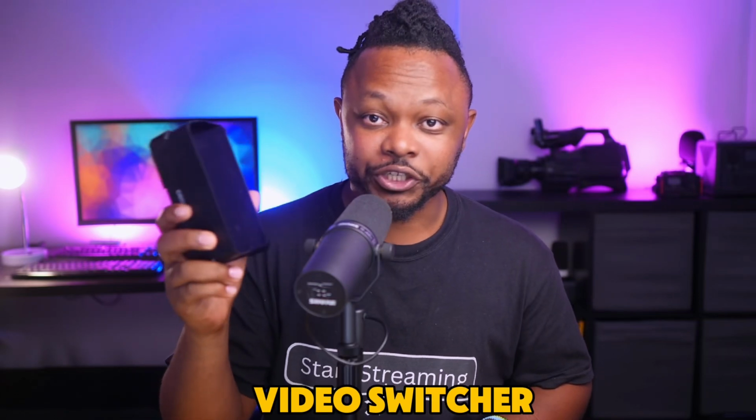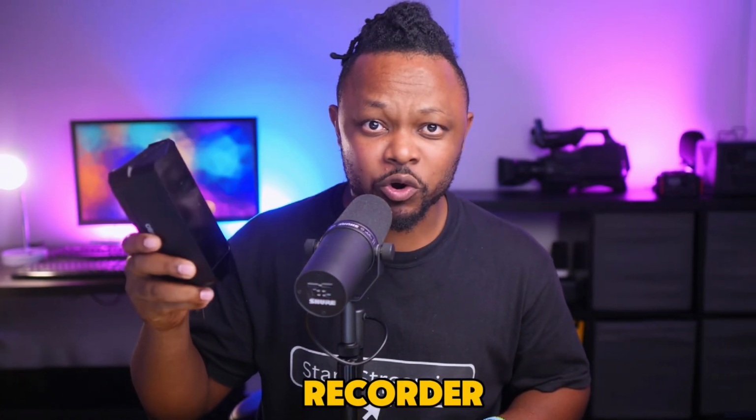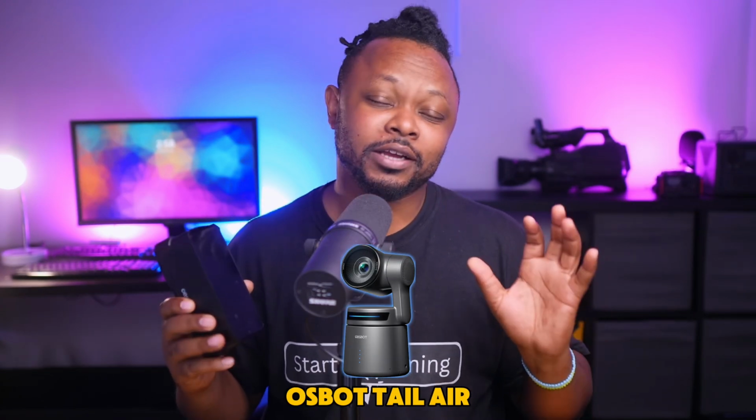This is a video switcher and it's a monitor. It's an encoder, it's a recorder. It does so many things actually. And it's made by OBSBOT, and it can also control some of their cameras, including the Tiny 2, Tiny 2 Lite, OBSBOT Tail Air. So it does a lot of things.